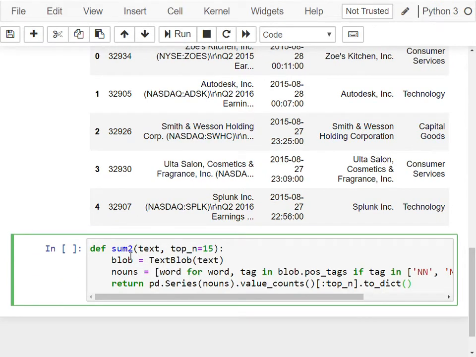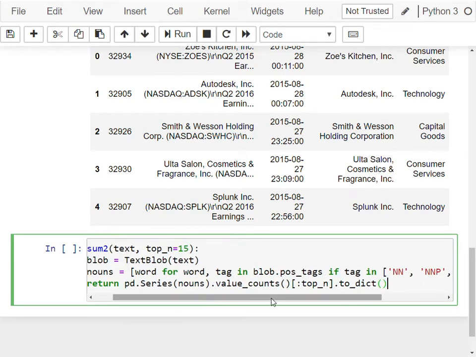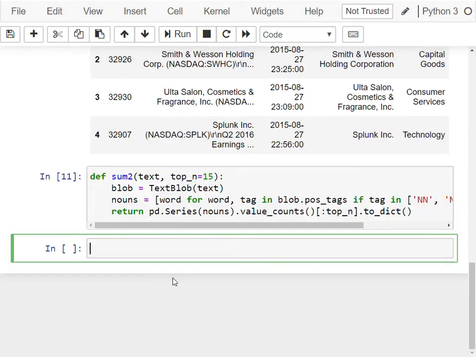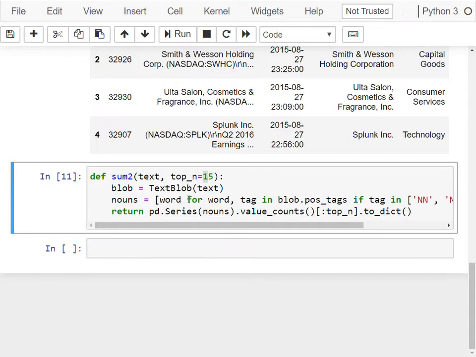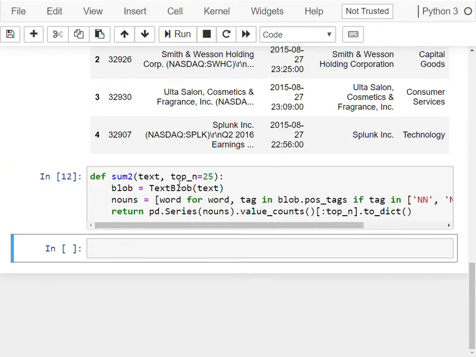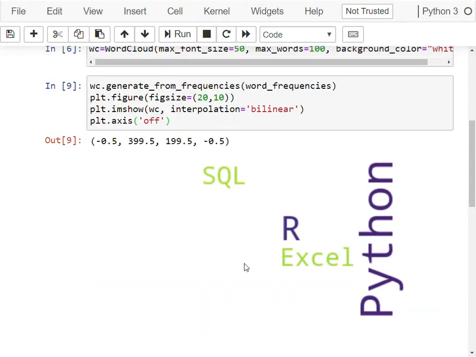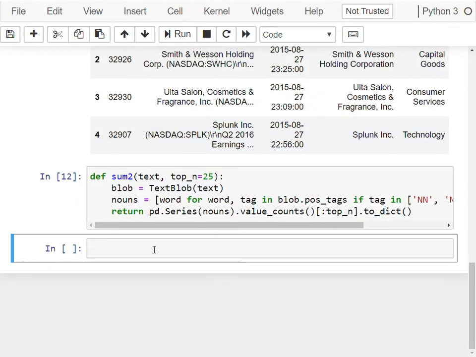This function takes text as a parameter, and it processes the text by looking at the part of speech tags and returns the most frequent words that have noun part of speech tags. That's one way to summarize the text, by focusing on nouns rather than everything else. Next, I'm going to make this 25 simply because I'm going to plot them on a larger space, so 15 would be a bit sparse. Maybe 25 is a sweet spot.